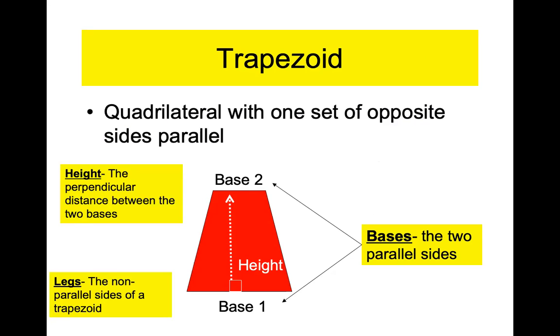So we had legs of a right triangle. We have legs of a trapezoid. So legs of a trapezoid will be the 2 sides that are not parallel. Occasionally, you'll see a question that talks about the legs. So refer back to this slide or in your notes when they talk about the legs. So it's the 2 non-parallel sides called the legs. The other 2 sides are called the bases. We okay to move on?